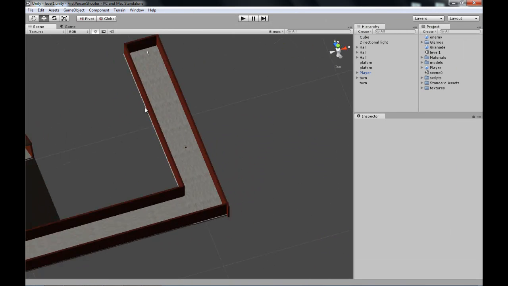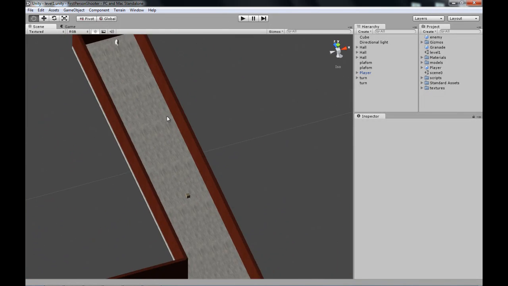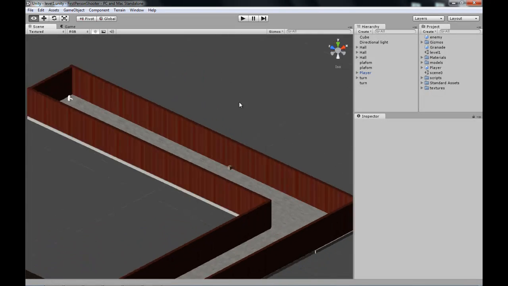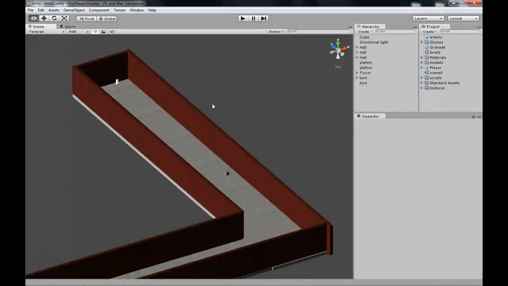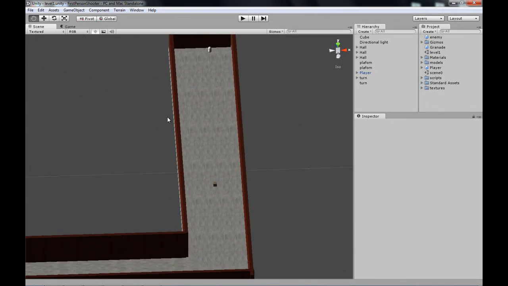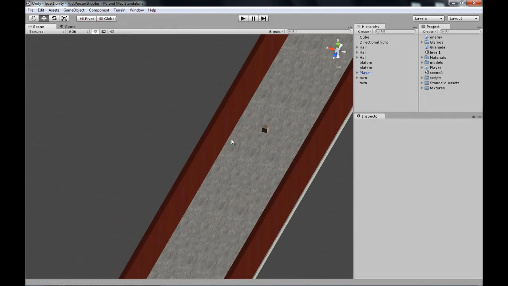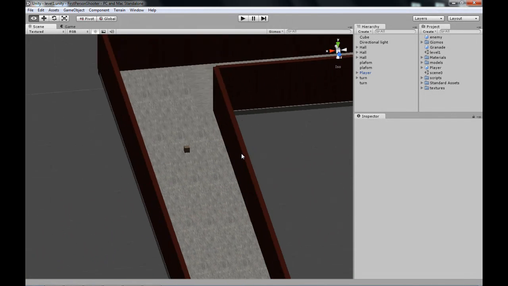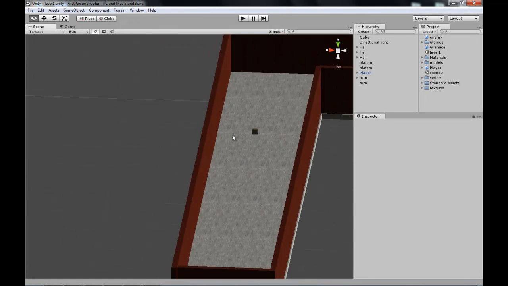And now what I have is a barrel, an exploding barrel that you can shoot. A ramp, the platform that you can go on. And I have sandbags that you can take cover behind. So let's make a basic overhaul here. I'll just make basic usage of them and make them functional.